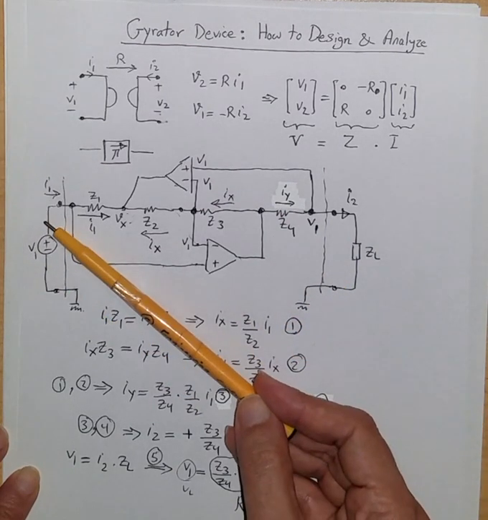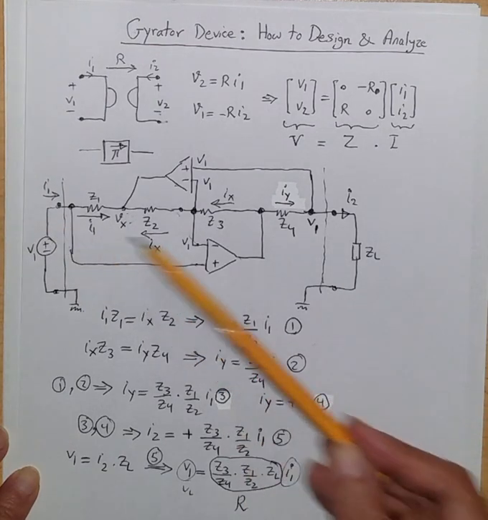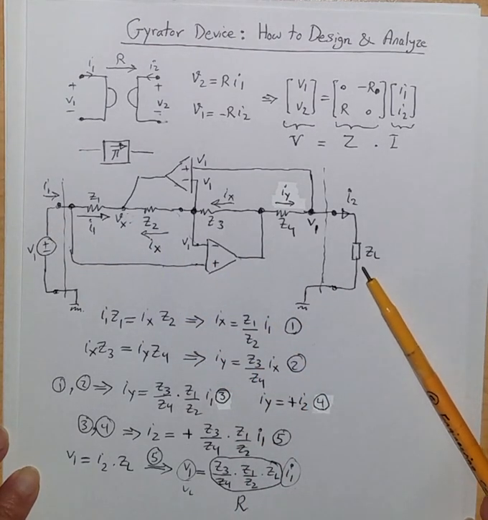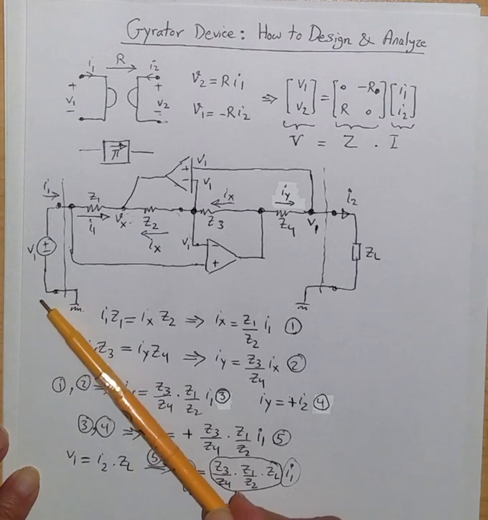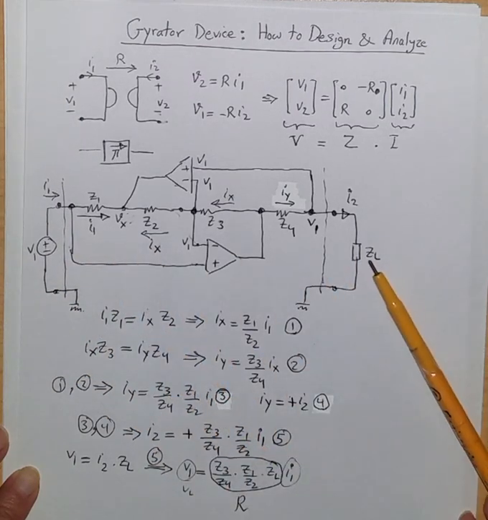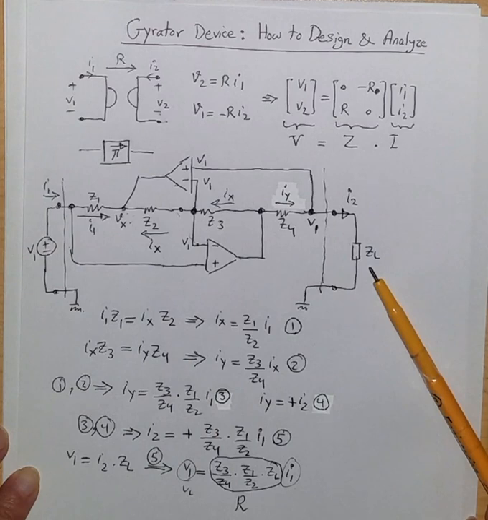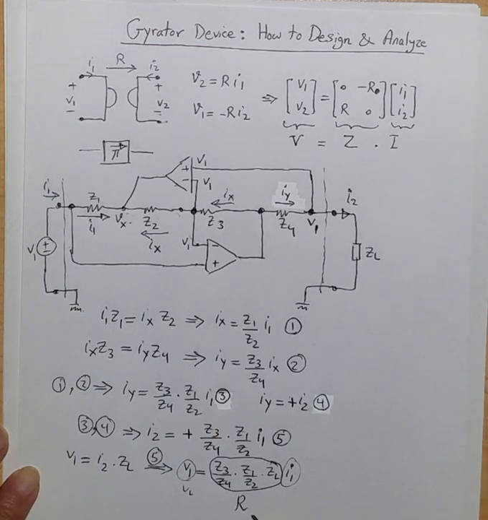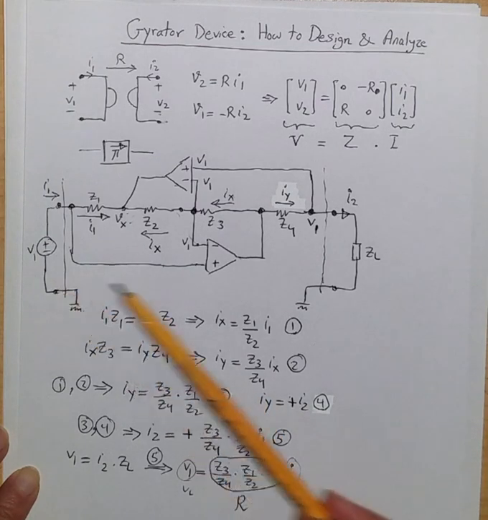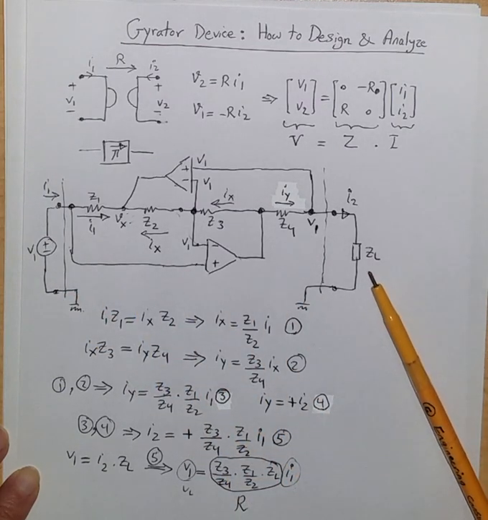One of the benefits is input impedance is inversely proportional to output impedance. So if you compute or calculate the input impedance it would be related to 1 over ZL, and effectively 1 over ZL would be multiplied by R squared. And that's an interesting property because that would enable one to realize an inductive behavior from a capacitance and vice versa.